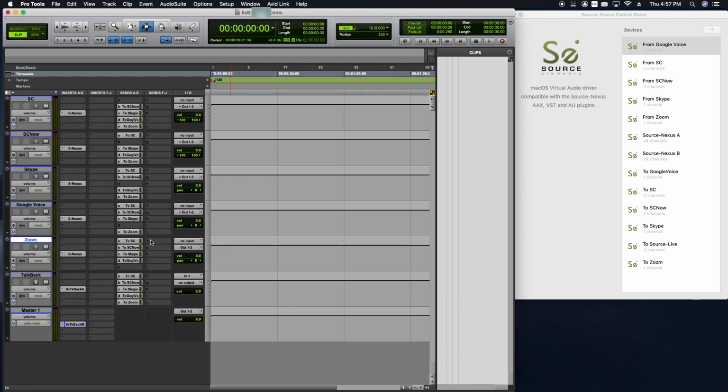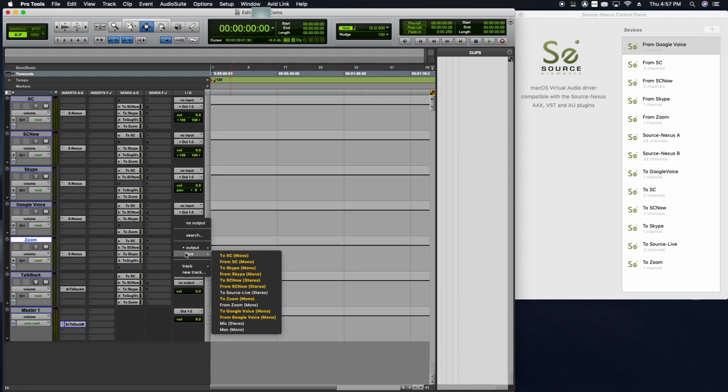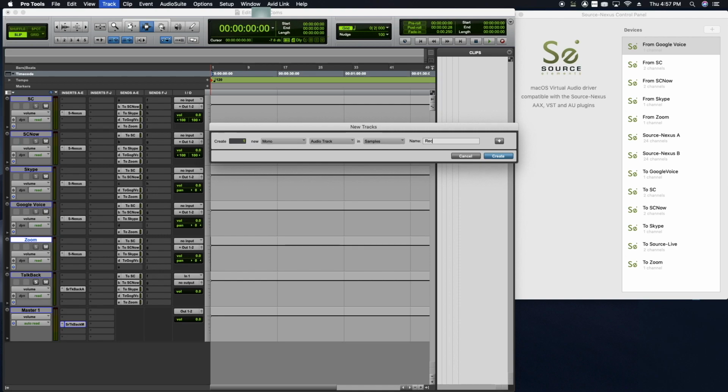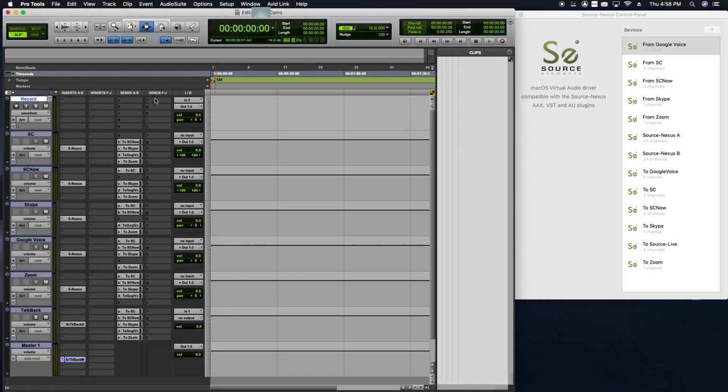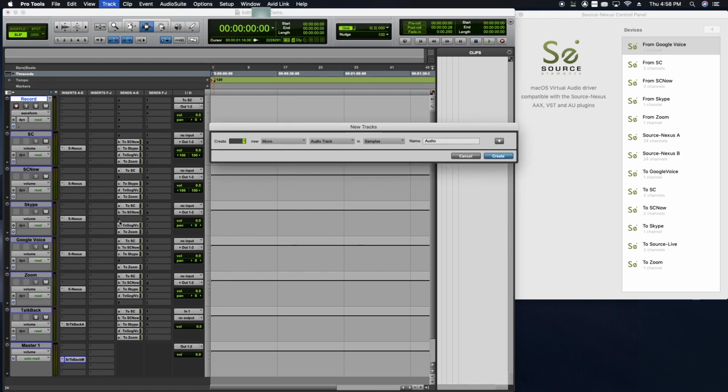So we're multi-routing all of those by holding the control key. They still go out 1 and 2 to my monitors, but they're also going to the record path. We'll make a record track now. Put that at the top. You can see that we can access any one of the inputs that we want to record onto this record track. Probably record onto this track muted because you're hearing it directly out of the aux track. That way you don't have a double route. There's many ways to skin these things, so this is just one way, of course.